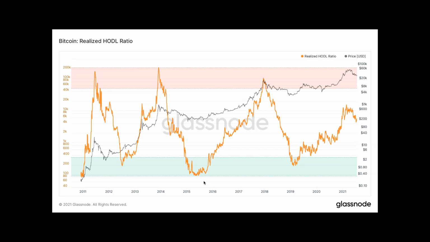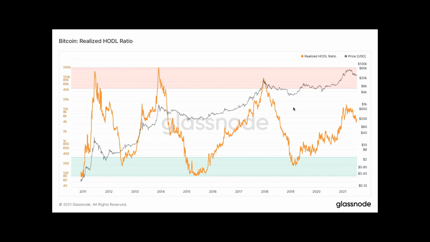And one of the cool things about this one is that it did not give you 2 separate highs in 2013. Now I understand that most of these metrics are not specifically looking at the 4-year Bitcoin cycle itself. They do give you all the major highs and lows within the cycle, but this one specifically has given you every single cycle high that has happened so far. And as you guys can see here, it's not suggesting that this is a cycle high. Now, does that mean that this high could not have been the cycle high? Absolutely not. But just based on this metric, that would not be the case.